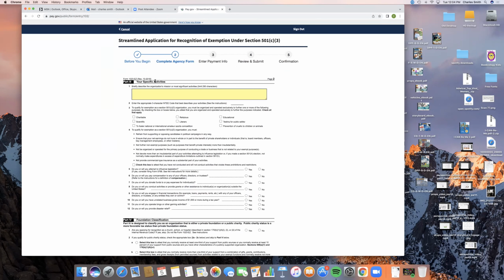This is where you cut and paste your purpose statement. And I'm cutting that from where? From your articles of incorporation. If you look at your articles of incorporation, there's going to be a purpose statement. Are you looking at your articles? Yeah. Should it be paragraph 3 or 4? It's going to be purpose.